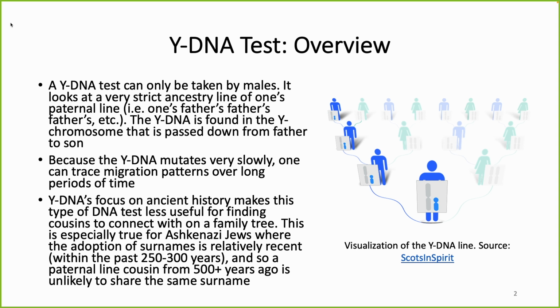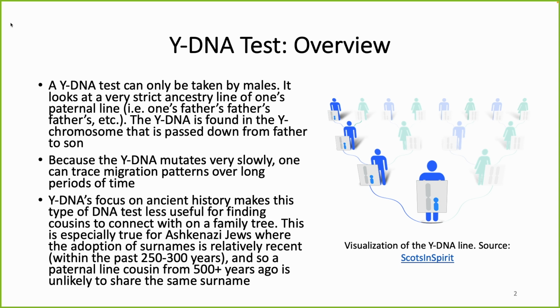So, a Y-DNA test. What does it do? First off, it's a test that can only be taken by males. It looks at a very strict ancestry line, one's direct paternal line. So if a male takes it, it looks only at one's father's line. Why is that? Because it is looking at the Y chromosome. The Y chromosome is passed from father to son, and that's the only inheritance path. As a sex chromosome, it does not recombine with anything else.